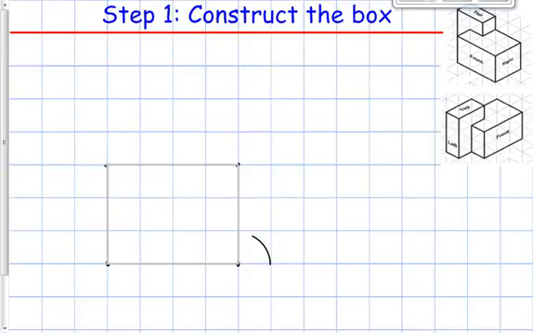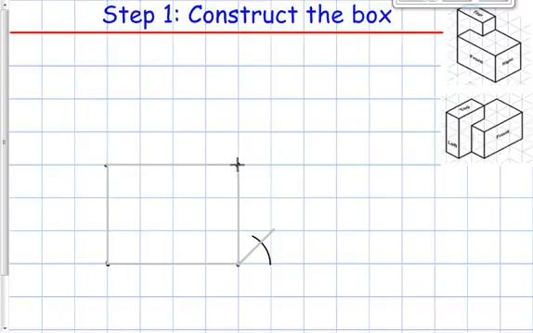Okay, then what I'm going to do is I'm going to use a construction line, and I want to build this construction line at 45 degrees. So I'm going to come back and I'm just going to connect these on a diagonal. Okay, so I already know that my depth is going to be only to about right here. So I'm going to go to right there. Then where those two lines intersect, then I can start measuring upwards.